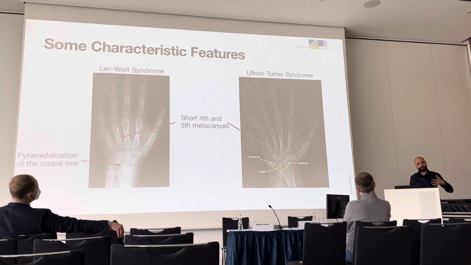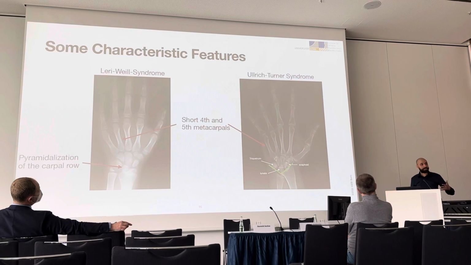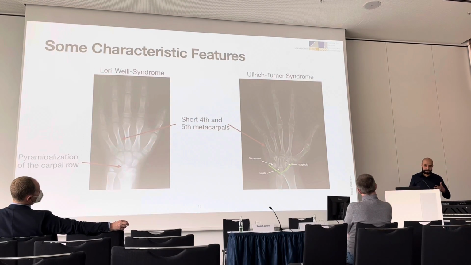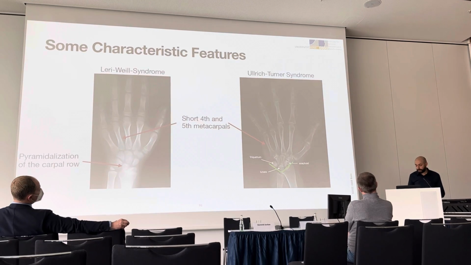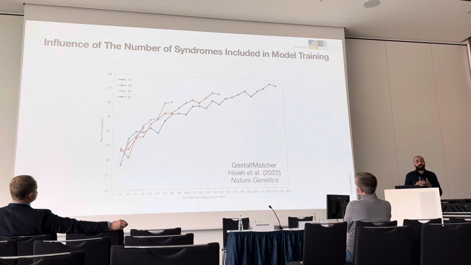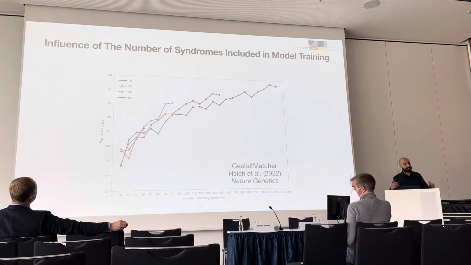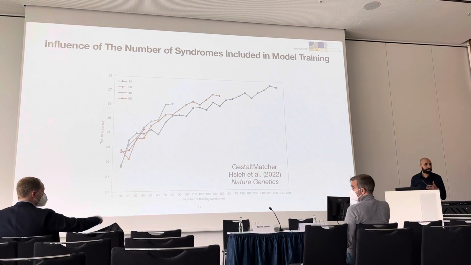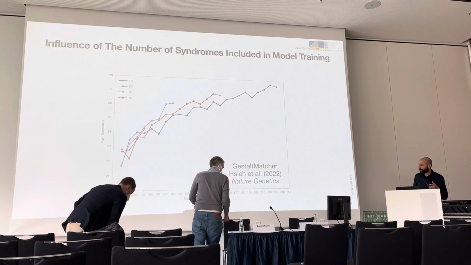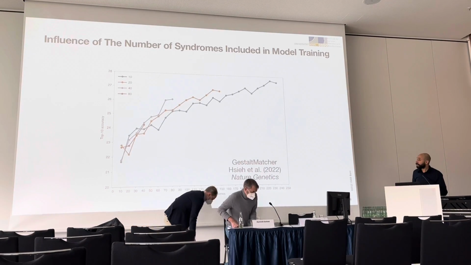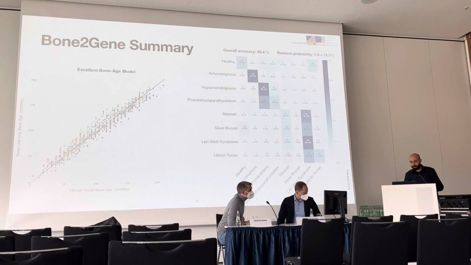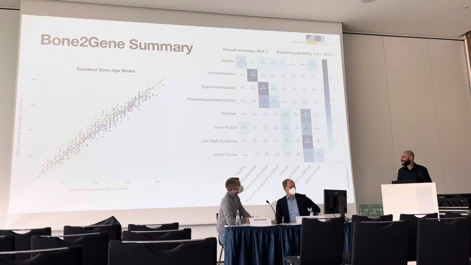Except for the fact that we know in general for deep learning and AI, that increasing the number of images and data per class increases the accuracy. We also know that if we have a larger number of syndromes, that also increases the performance of the model, which is shown by a paper Sung already presented. That brings me to my summary slide.